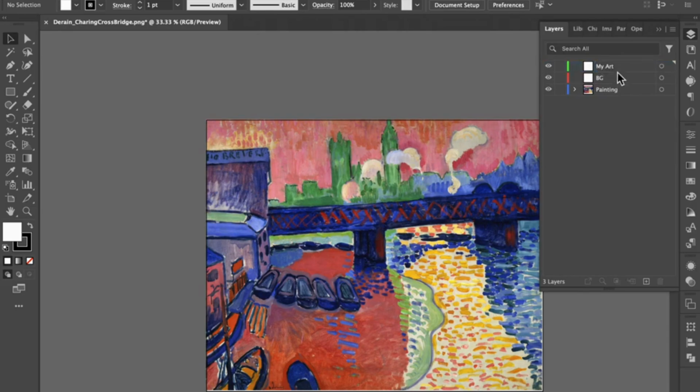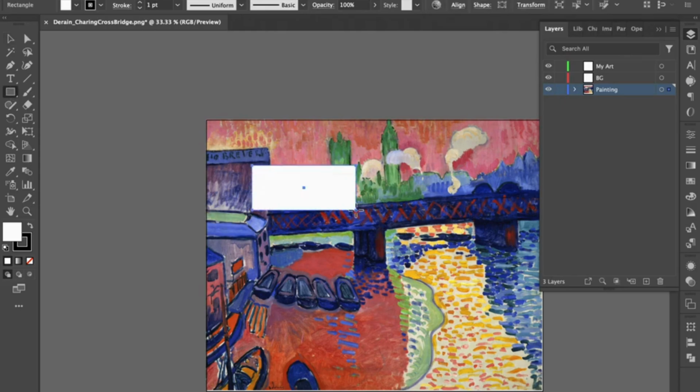It's important to have the correct layer selected when you draw squares on top of it. For instance, if I have this layer selected and I were to draw a square, that would be putting it right on top of the painting, and that's not what I want.